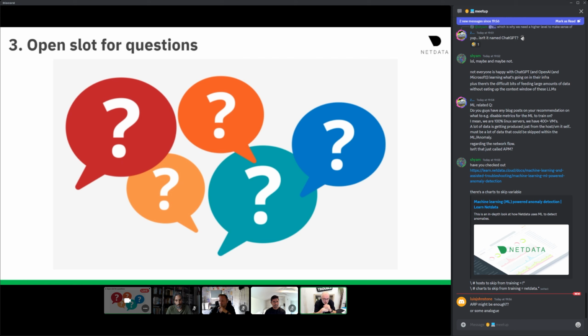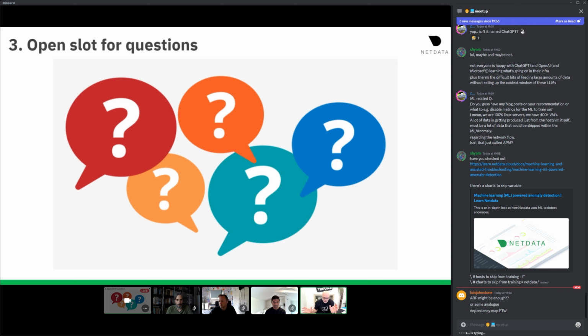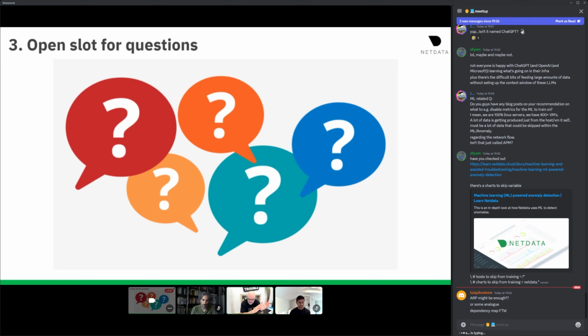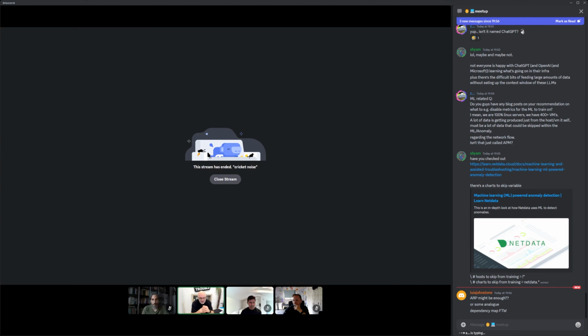So I'm not sure how to do it for traffic flows. We have in our roadmap to find a solution to have a dependency map for all your servers. So to build something that will say, you know what, this server depends on that server for a database, it talks Postgres or MySQL, or it depends on that thing for DNS, depends on that thing for storage. So we have this in our roadmap. But I'm not sure that we will be able to keep track of all the time series of all the different flows across the past. Probably we're going to identify the dependencies and just take the dependencies as granted.